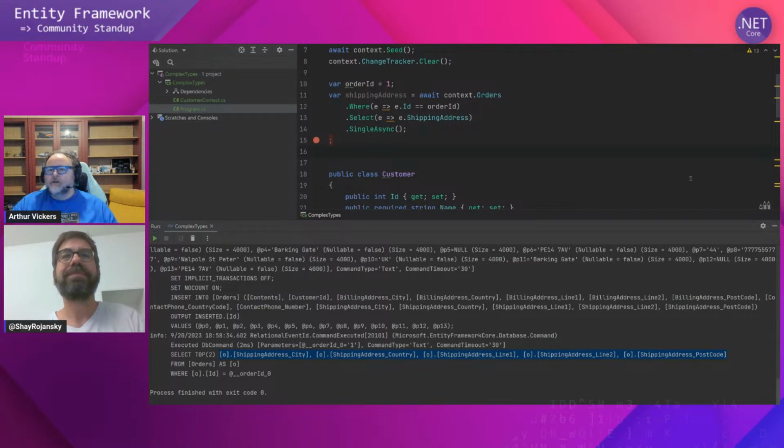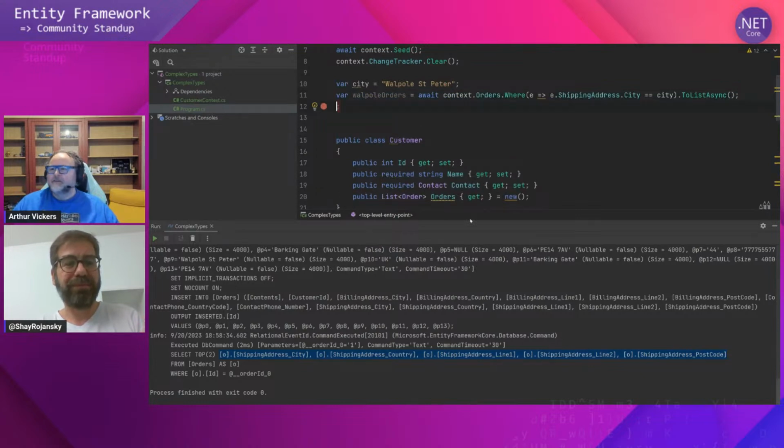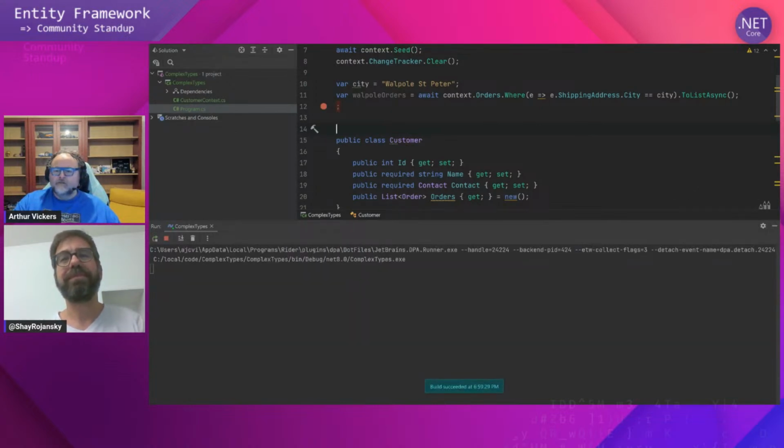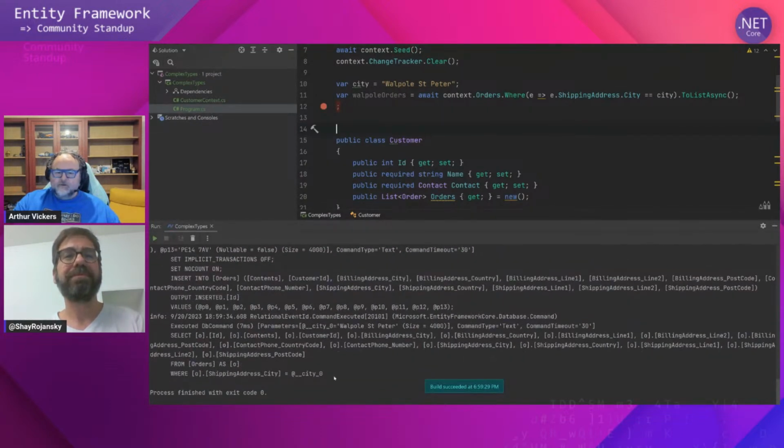So let's use it in a predicate. Assume this isn't the interesting query yet. Okay, so here what we're doing is we're saying in orders, find me all things that are shipping to this city. So again, I'm drilling down into the complex type and finding everything that's nested, which should be a fairly self-explanatory query. Select all of this stuff where the shipping address city is that. So, okay. Maybe this is the interesting one.